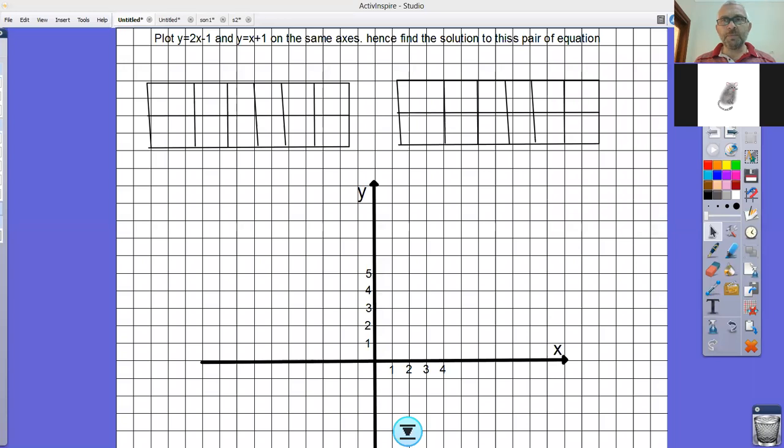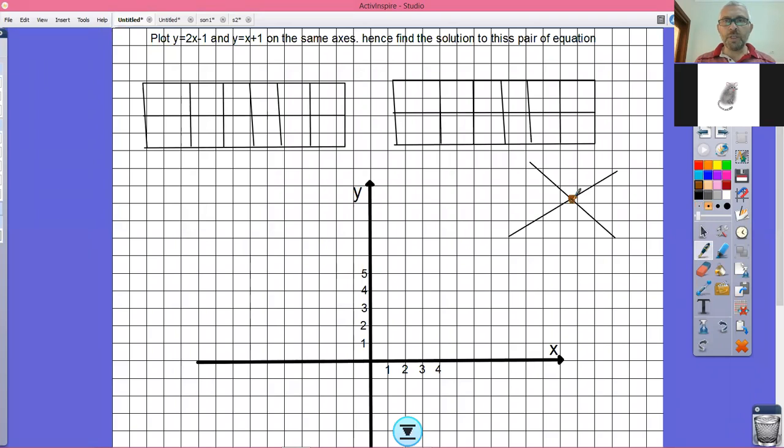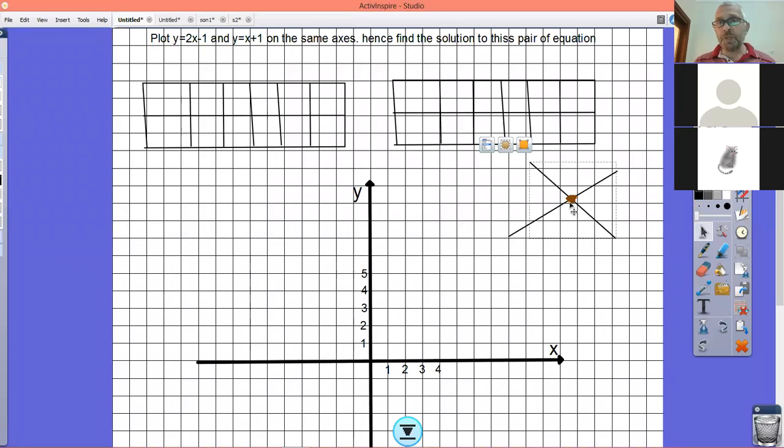If we have a line like this, and there is another line in this form, what they are going to do is intersect. In this area, they are intersecting. Did you see? Yes, they are intersecting in this area. Now this will be the solution for both of the lines. For this line, it's a solution, and for this line, it's a solution, because they intersect at this point.